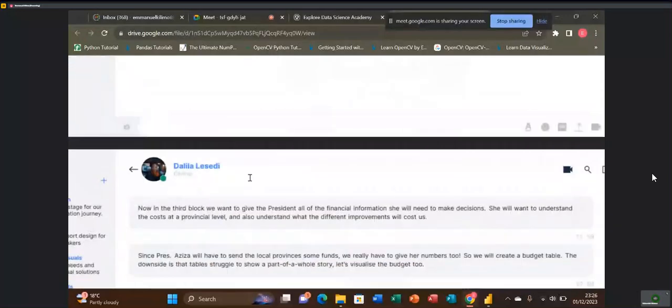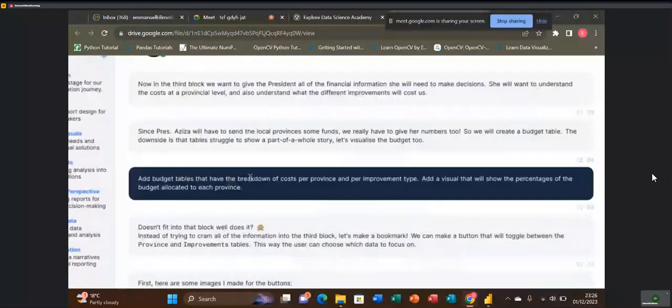Okay, now in that block, we want to give the president all of the financial information she will need to make decisions. She will want to understand the costs at a provincial level and also understand what the different improvements will cost us.